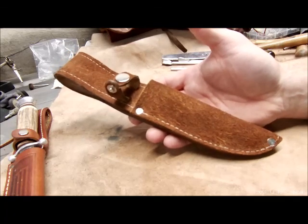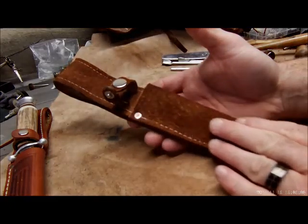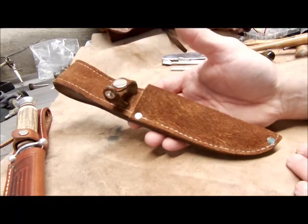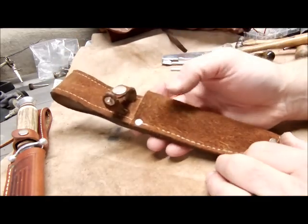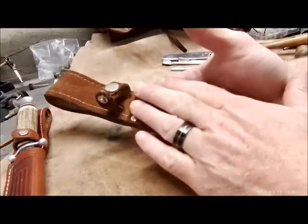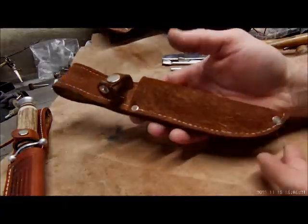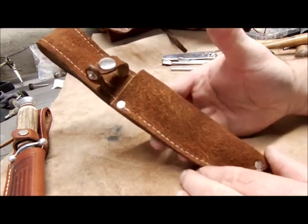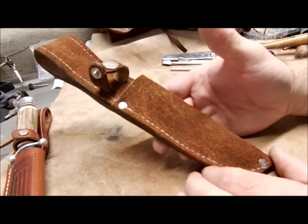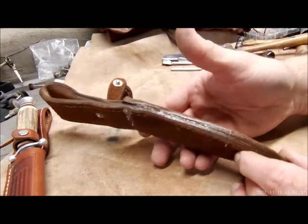I did a pretty thorough search on the internet for buffalo hide, and I haven't seen one like this, not even close, frankly. With the buffalo hide, with the soft side out, with the hair, really a nice rustic look in my opinion, and I'm really, really happy with the way it came out.